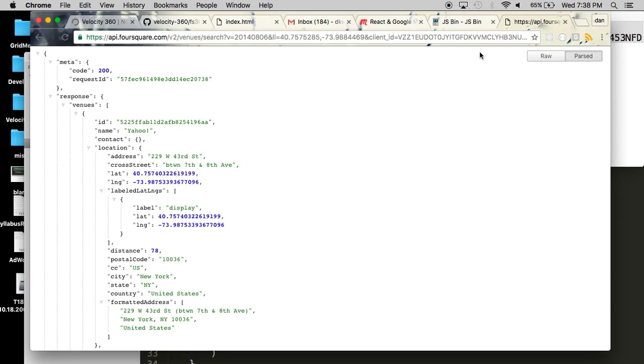Okay. So first things first, we gotta get this working in a browser. So make sure you have your API requests successfully rendering in a browser, because we're going to do this inside the React code soon, but you can't until you get it working in a browser.